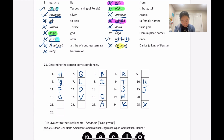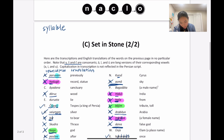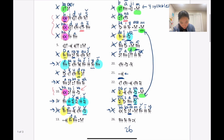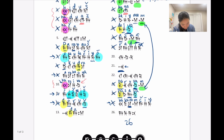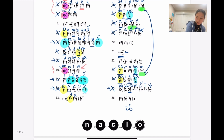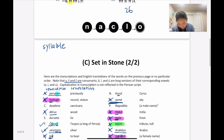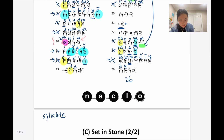And how many do you have left? 1, 2, 3, 4, 5, 6. Okay, we're so close. There's Ayadana, which we oddly enough have never figured out, which is kind of weird considering. Okay, yeah, I feel like we should have known that by now. Let's look at 26. There's an A in the front. We know Ayadana has an A in the front. There's a Y and this K, which we saw earlier. We know it's Y.